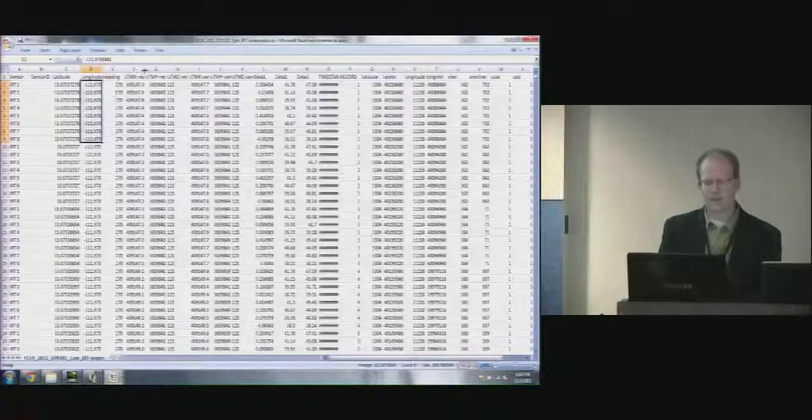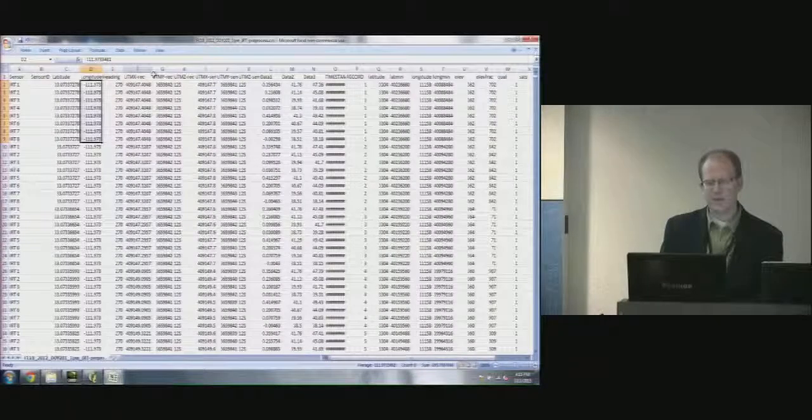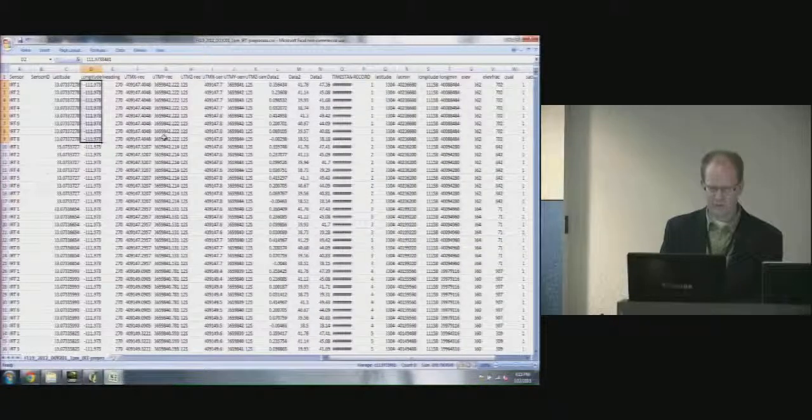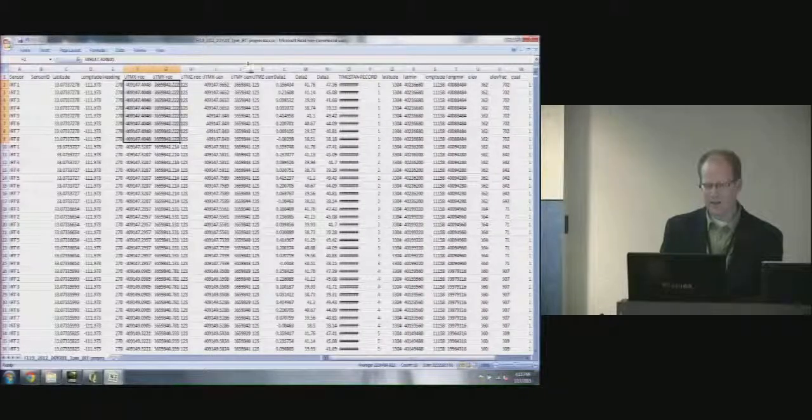Likewise, the UTM X and Y at the receiver have been calculated for that position, and they are still in groups of 8. But the UTM X and Y of the sensor are different for each of those 8.